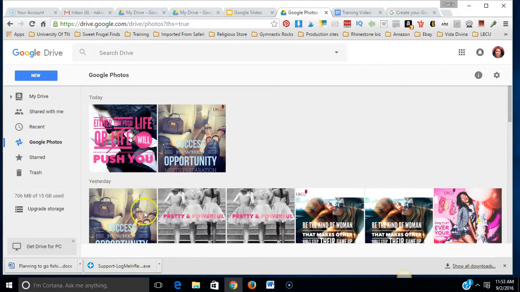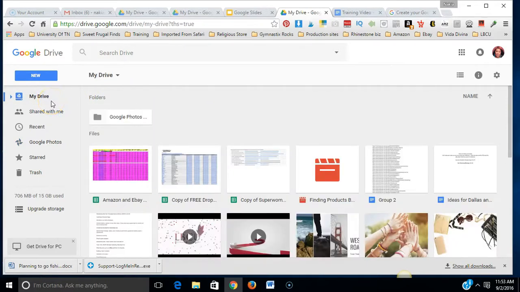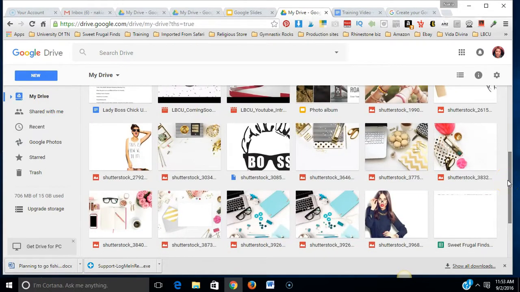And here's all the ones that I did last evening, and so now they're here, and I can just go out and schedule them on our fan pages. So I think this is phenomenal. It's something I stumbled upon, and then I can delete those images from my individual devices to free up space, because I couldn't take another picture on my phone. You can delete the pictures off your phone or off your iPad, whatever device, and they'll always remain on the Google Drive until you delete them from the drive.